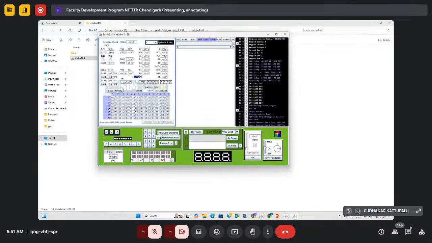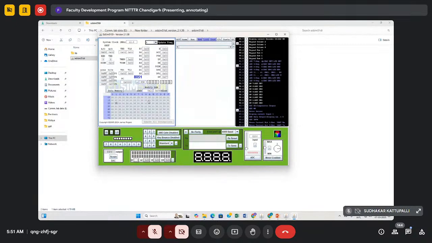Similarly here we have two memories, data memory and code memory. So this is the data memory. Suppose I want to modify this location. How I will read it is 21. Suppose I want to change the data of 21. I'll write 21 in the address and the value that I want, suppose 05. I'll just press enter and this will get changed to 05.